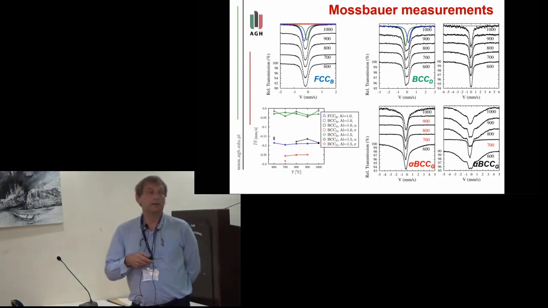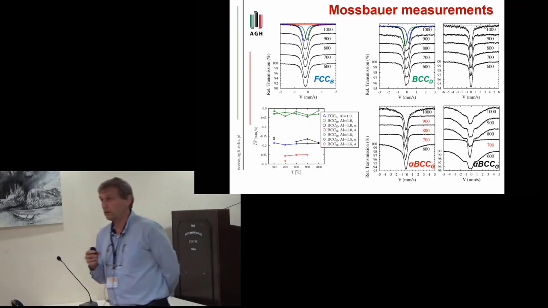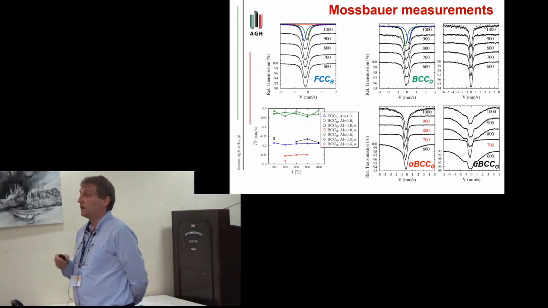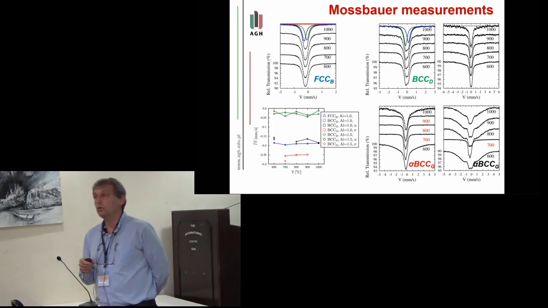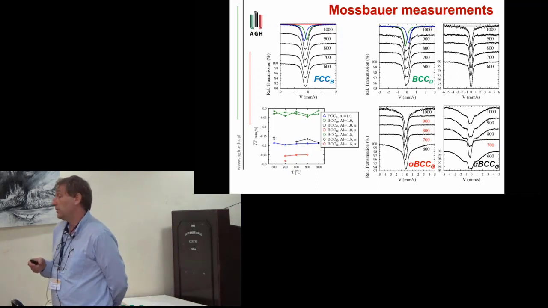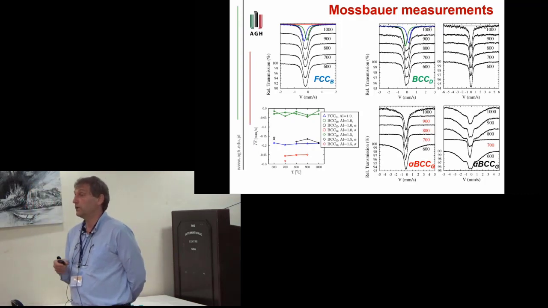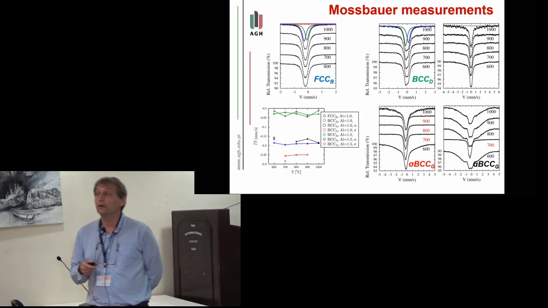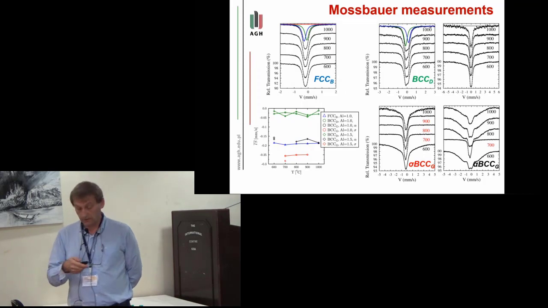What I would like to touch today is the nature of this spectrum of FCC bright phase, because it is really an FCC phase. We have verified it using diffraction techniques. This is a single-phase sample, and in principle we should observe a single line if it is not magnetically split. We are observing a doublet. What does it mean? That there is something which produces electric field gradient inside the sample.